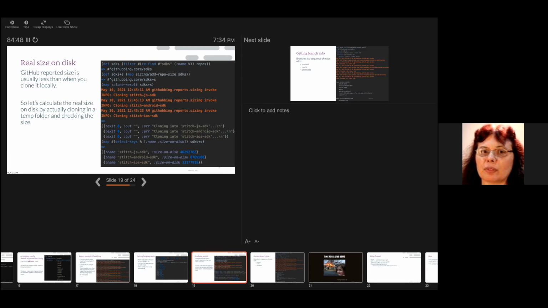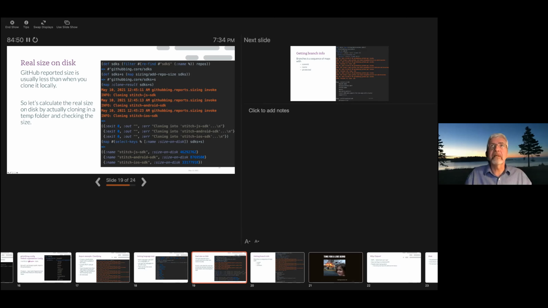But this is a function, and this refind is a regular expression find. It's part of the core library, and I'm giving it a regular expression, which is saying I want something that has in it SDK and then the end of the string. So I'm saying look for SDK as a suffix, right?